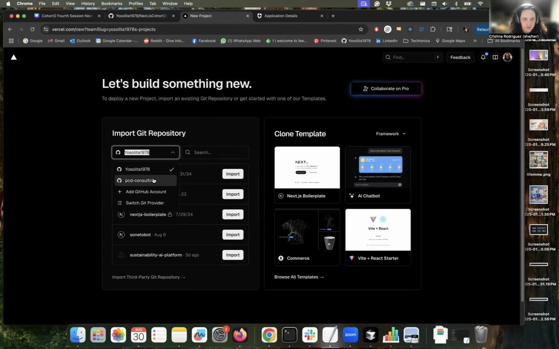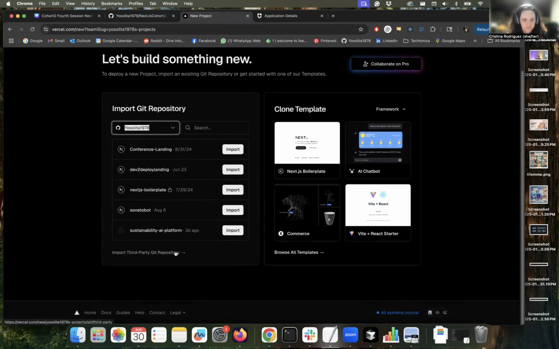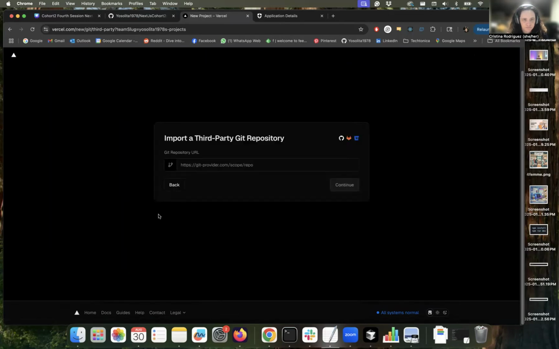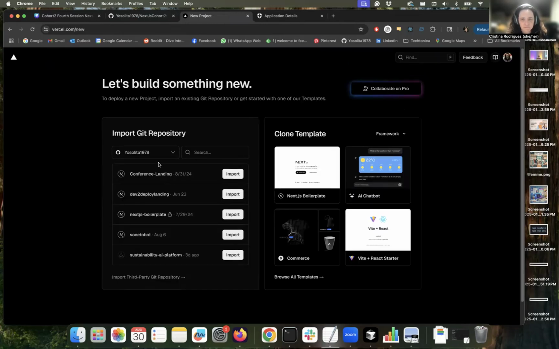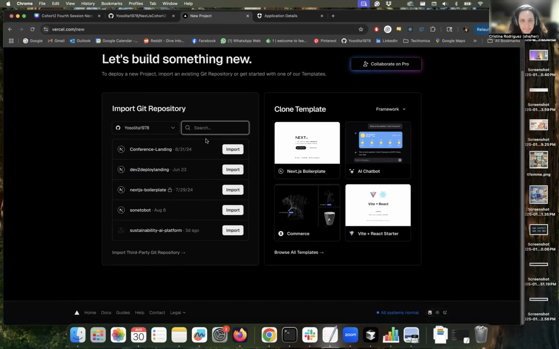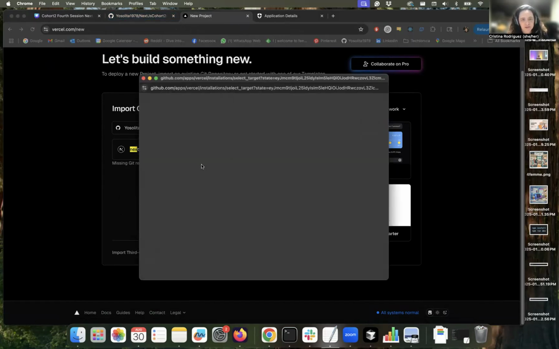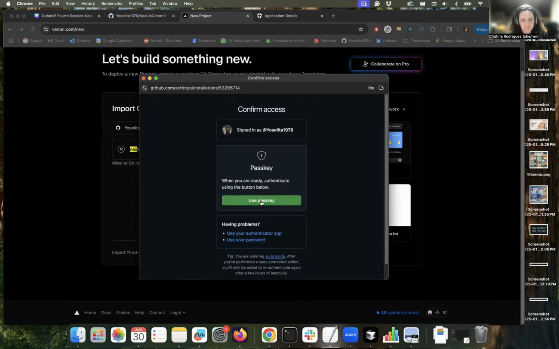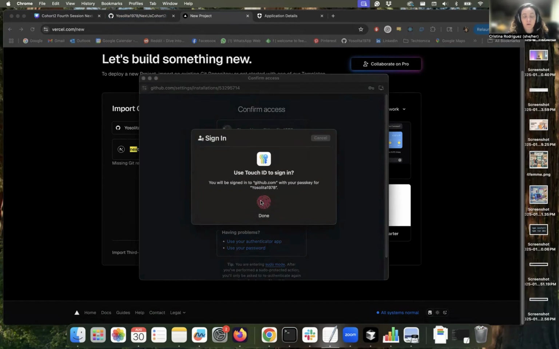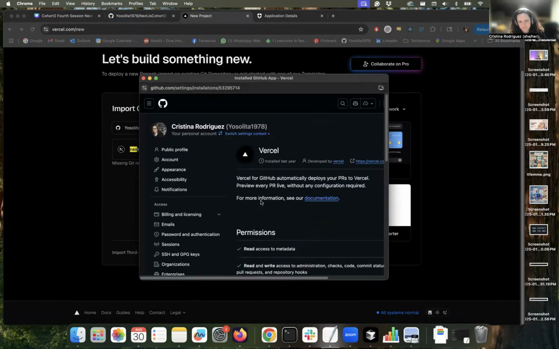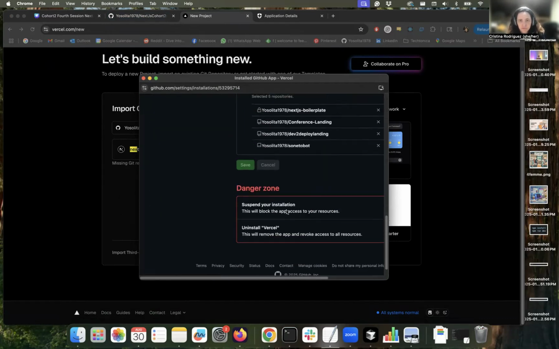your GitHub. What is the next? Next, I need to adjust the permissions, because I don't usually allow that person to see all my repos.